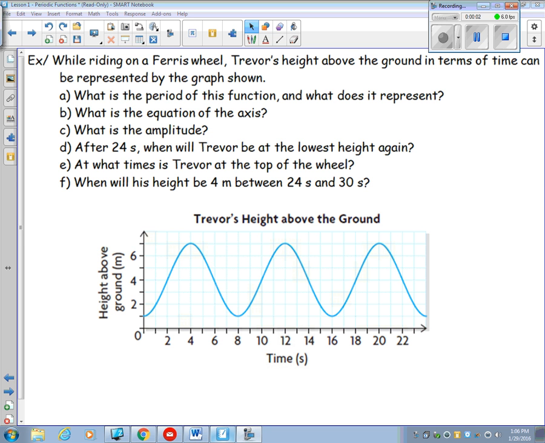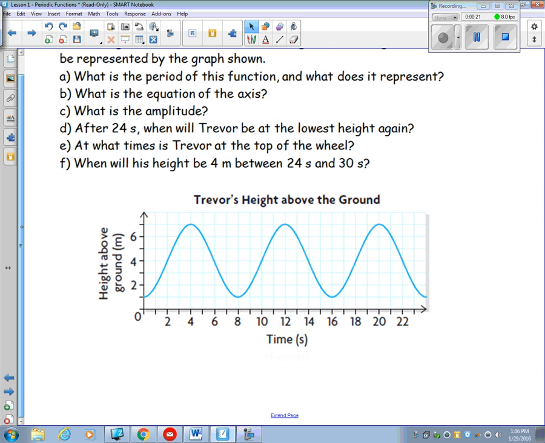Okay, so the last example here, we're looking at a Ferris wheel and Trevor's height above it. Again, because it's the wheel over time, that's going to create a periodic function to go up the wheel, then down the wheel, then up the wheel, then down the wheel. As long as the Ferris wheel doesn't stop or change speeds, it will be the exact same function every single time. Okay, some things we want to do, some problem solving.